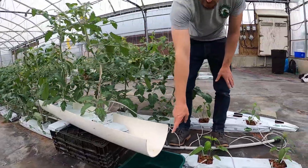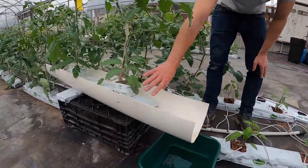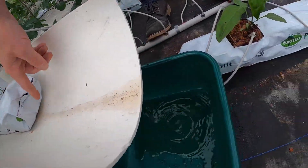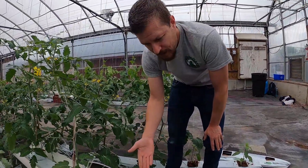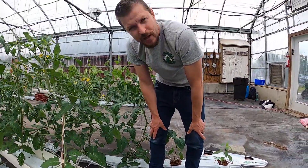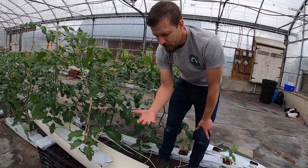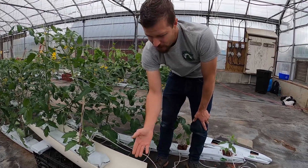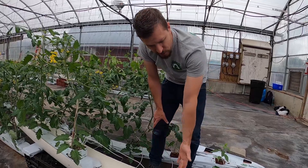I've raised these plants up on a half-pipe trough, and any extra water drains out a little hole in the bottom of the bag, then down into a collection bucket. Through science and experimentation, they've found that if 20% of the water I put into the plant drains out of the bag, I'm watering about the right amount. So if I'm putting in a thousand milliliters per day and collecting 200 milliliters in the bucket, I'm doing it right. If I've got less than 200 mils, I need to water more; if more than 200 mils, I can water less.